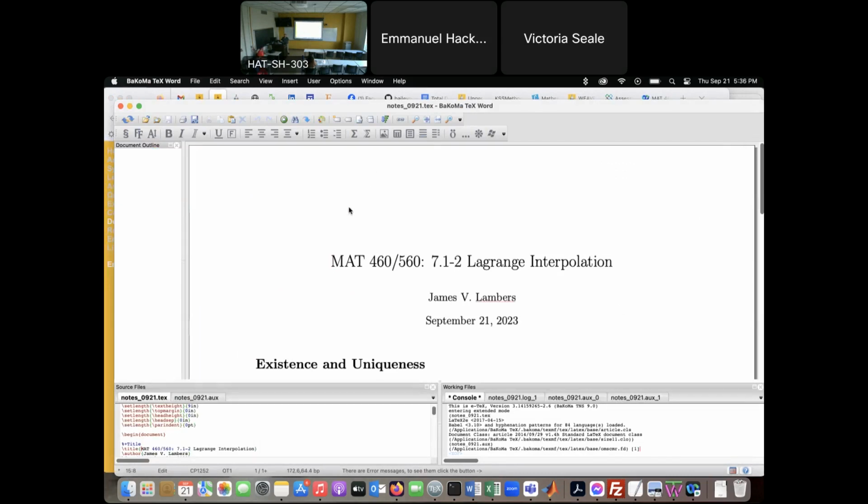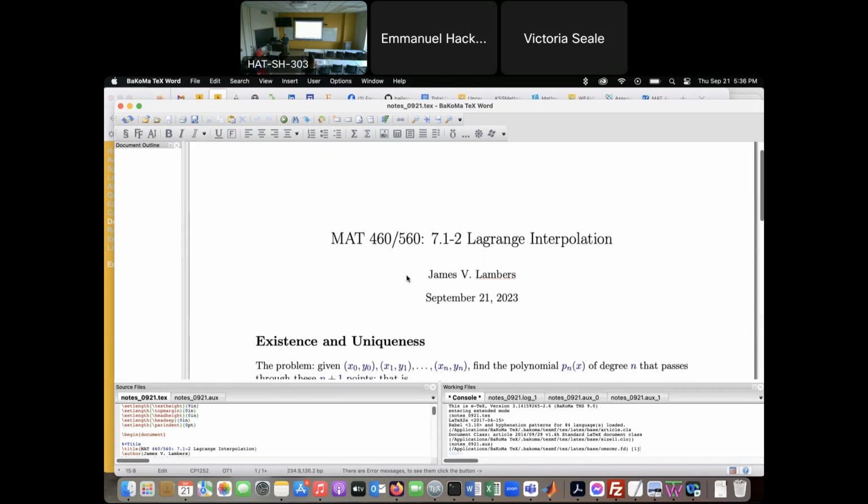So, approximating a function by a polynomial. And then after that, we'll start with chapter 9 for approximating derivatives and integrals, for which polynomial approximation is useful. And then the last chapter of the semester, chapter 10, will be about finding roots of a nonlinear equation, solving f of x equals 0. Okay. So all the concepts we've seen so far about error analysis will then be applied to these particular problems.